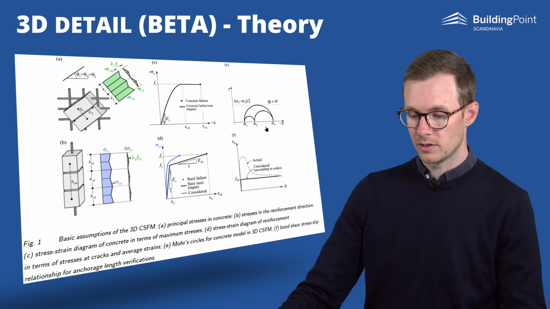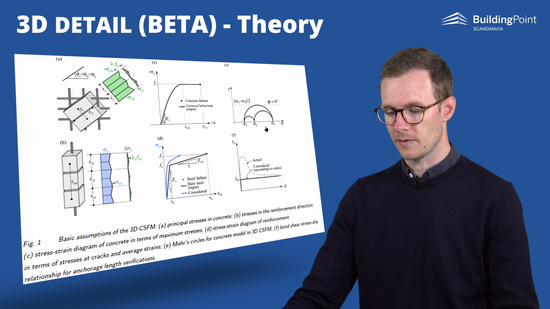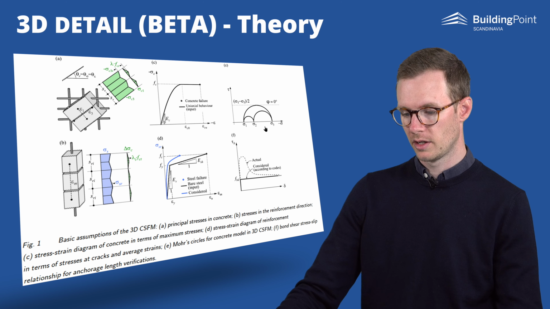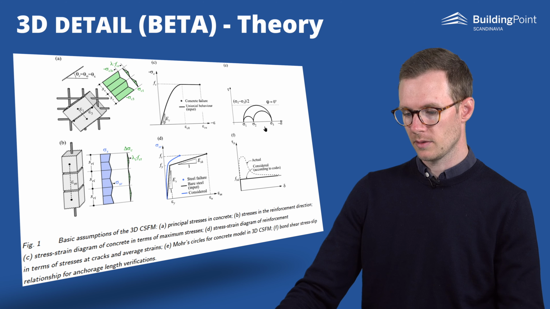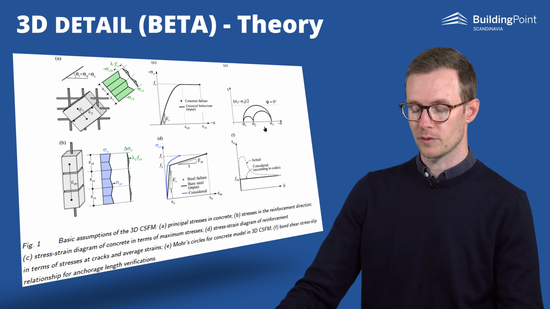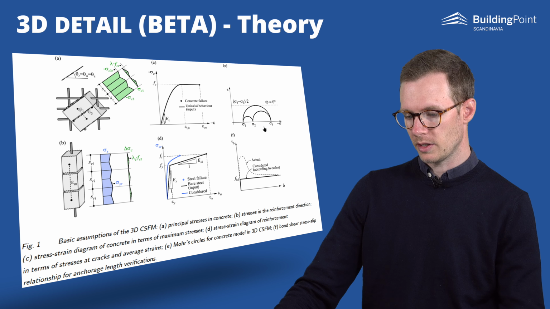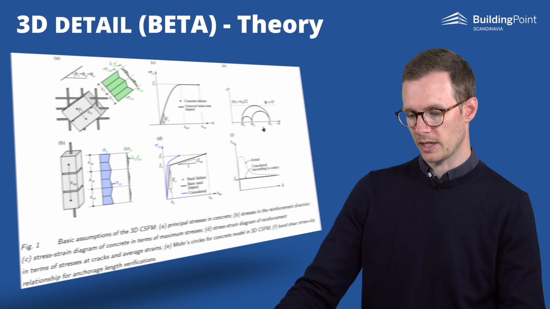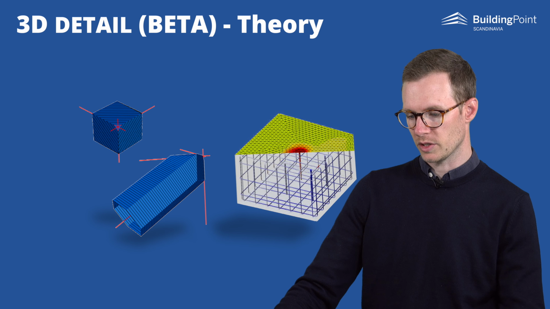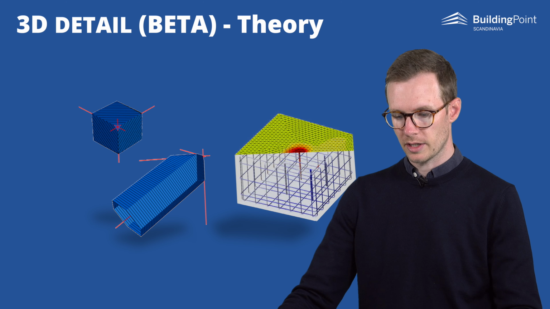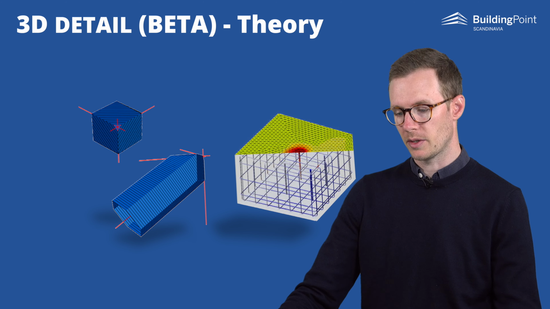It should be noted that 3D CSFM is not suitable for simulating plain concrete due to the absence of tension, which may result in misleading deformation and model divergency. Generally, the Mohr-Coulomb theory includes two fundamental properties governing the evolution of the plasticity surface in compression and partially in tension. So the internal friction angle phi and cohesion parameter c.